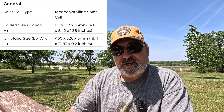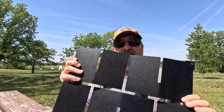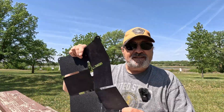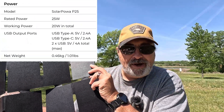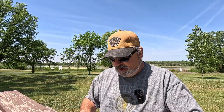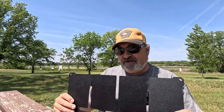That's all folded up — it's tiny. I'll put dimensions and specs on the screen so you can kind of see. This thing just kind of unfolds like that, and then it unfolds like that. It's rated as a 25-watt panel. I have yet to get close to 25 watts on this thing, and that's what a lot of people say in the reviews. A lot of that is because it's folded, so even when you unfold it, it doesn't get completely flat.